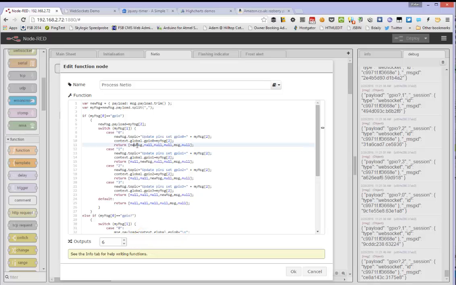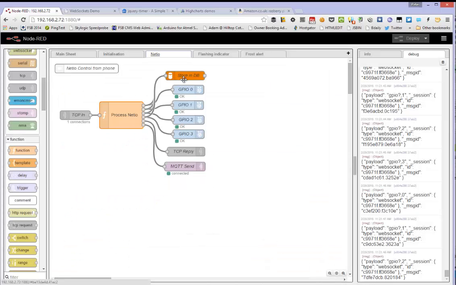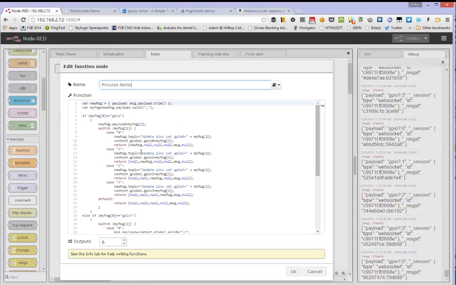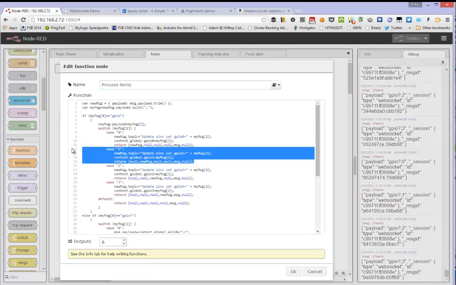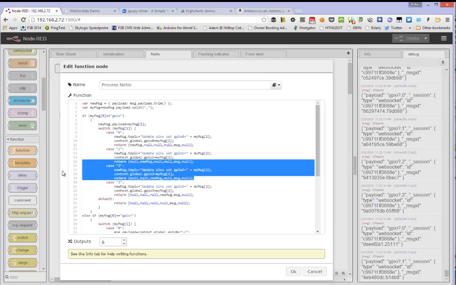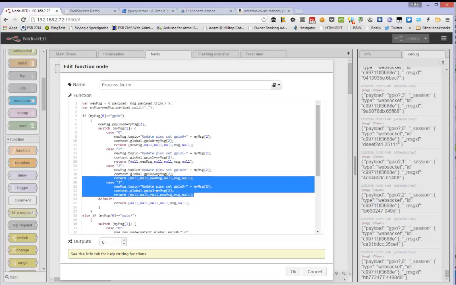So you can see I'm writing here to the first one and the fifth one. If we just take a quick look at the block, the first one is GPIO 0. And then that second last one there is TCP replies. So I have to set the output to 1 or 0. And also I've got to reply back to the phone. Okay? So what you're seeing here is just repetition. There's the same thing for pin 1, pin 2, and pin 3, not 1, 2, 3.